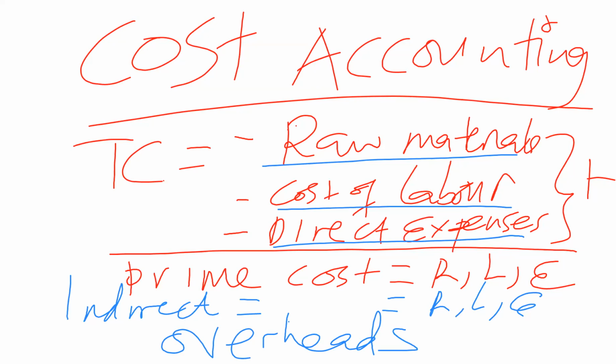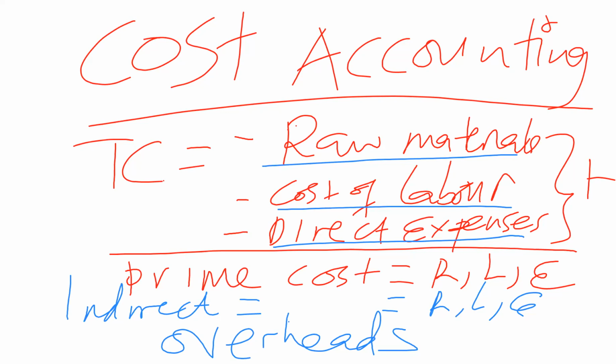I'll use these terms, so I'm introducing you to the language today. Pay attention. When I say overheads, I am referring to all the indirect what? Indirect costs, indirect material costs, indirect labor, indirect expenses. Maybe the question should be, what do you mean by direct and what do you mean by indirect, sir?